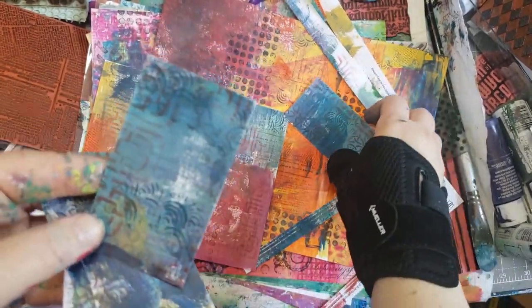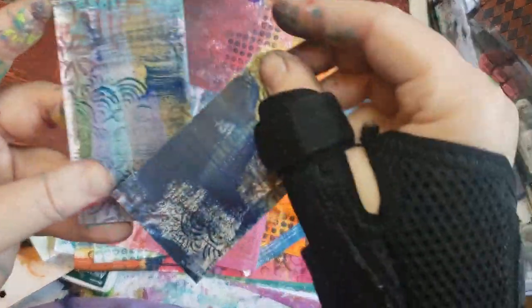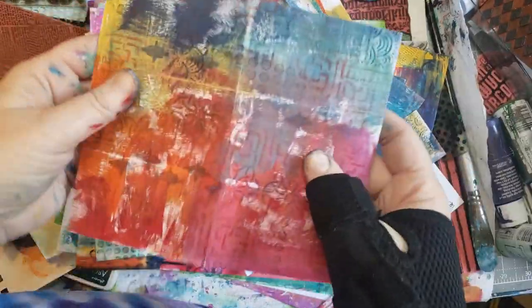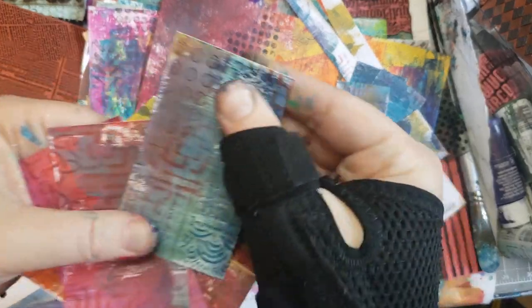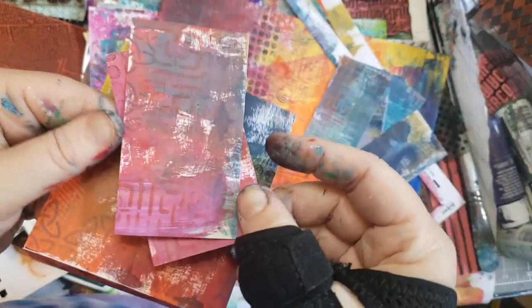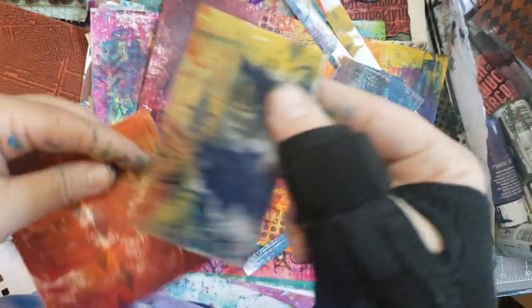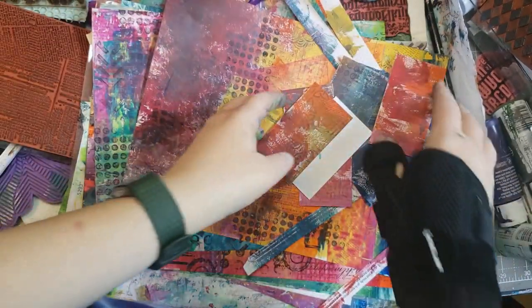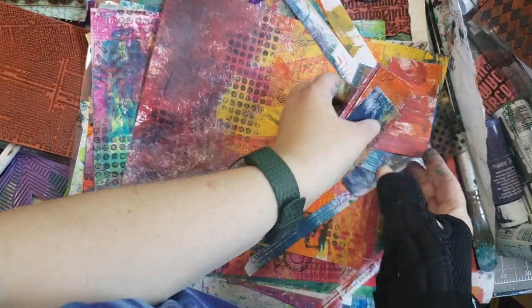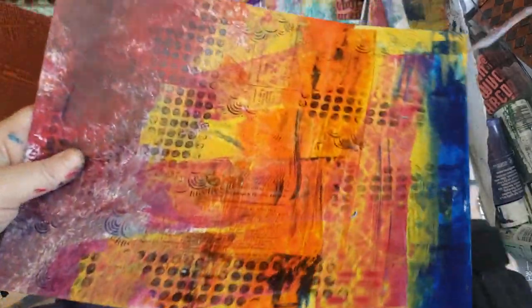All right, so there's that and that. These I used stencils on as well as stamps in there. They're pretty random. I use my tidbits that I get from PM Artist Studio when I order from them. When you make an order, you usually get like a little free something in there. So that's what I used on those. They also have like ATC size stencils, which are good. I'll be having a set coming out in July.